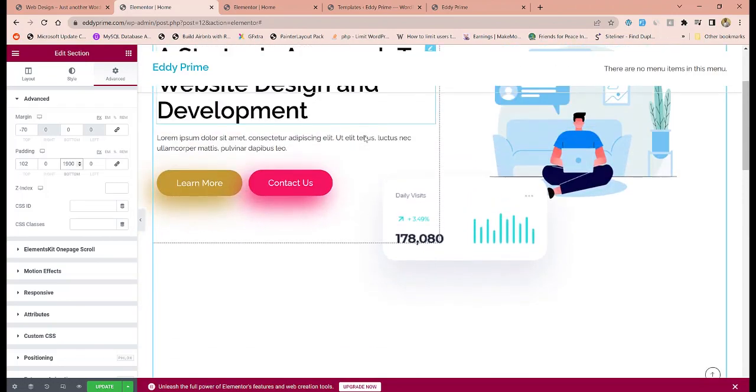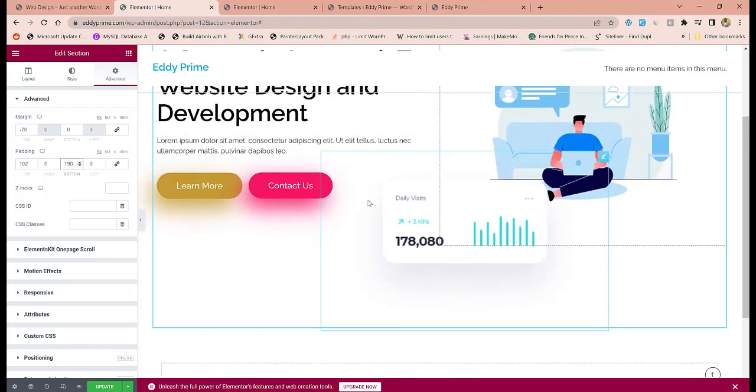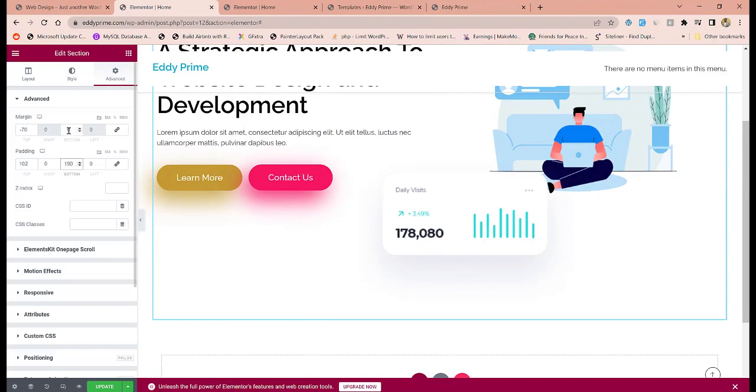Alright, this is full. 190. So now I'm going to give this guy a margin bottom of, let's say, 150. Alright, so I'm going to update this.